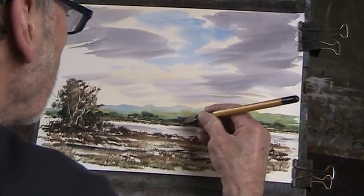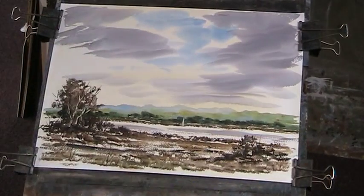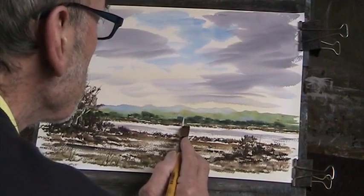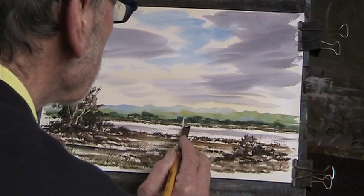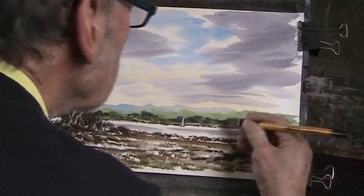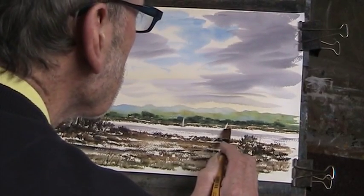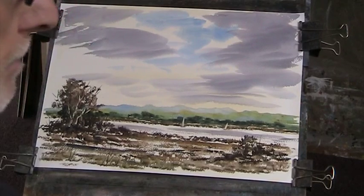Now, not being nautical, I'm bound to be wrong. But it's just an object in the landscape. And you can see you can get it almost back to the paper. And then we'll just put a little bit of something like that. Don't write in and say I haven't got a creative base. I know that. So I've put another one over here. Not so easy, just a bit of a red boat there, reddish. Okay, that will do. That's all I'm going to do on that. Probably birds and signature.